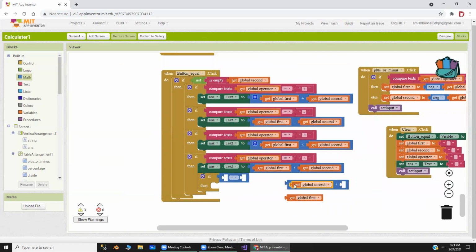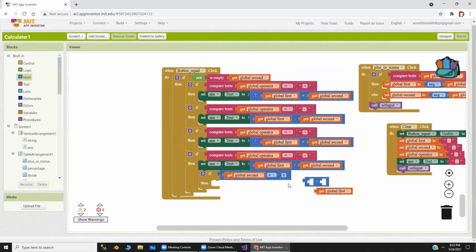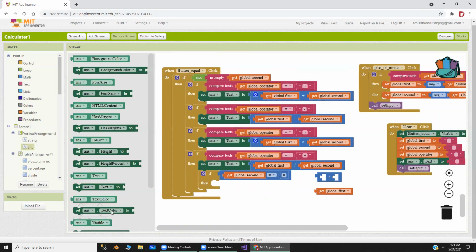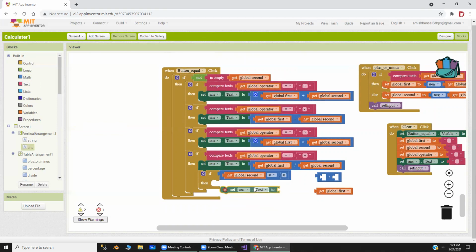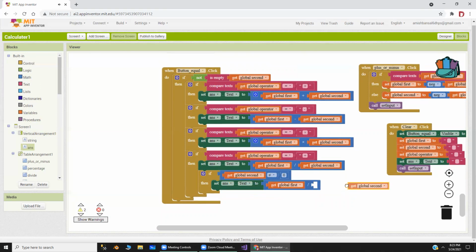Now here drag second, and if the second one is equal to 0, then set... do not equal to, we will do this only if it is not equal to. So if not equal to, then set answer.text to first number divided by second number.